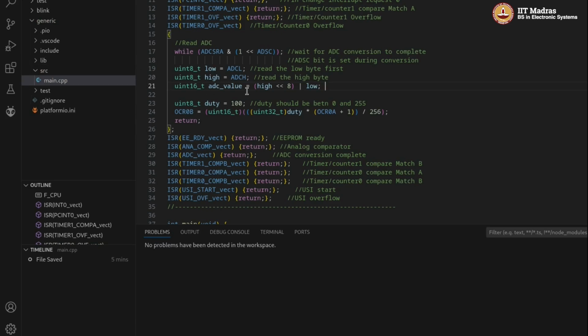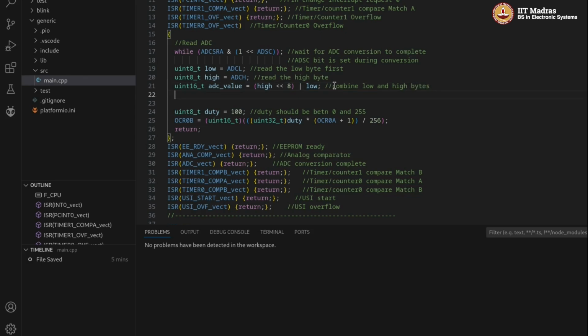ADC is actually a 10-bit output, so you need to put it into a 16-bit word. So let me give this comment: combine low and high bytes to get the value of the ADC. So this will read the value of the ADC.